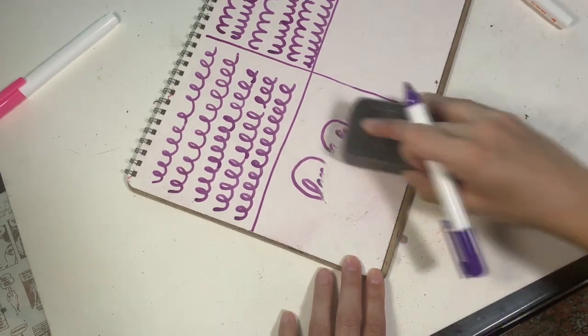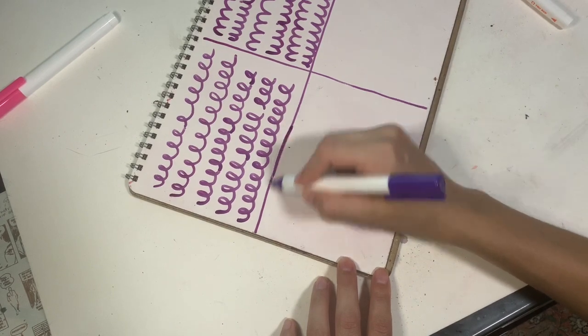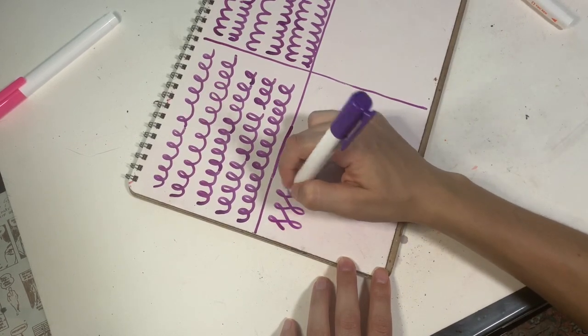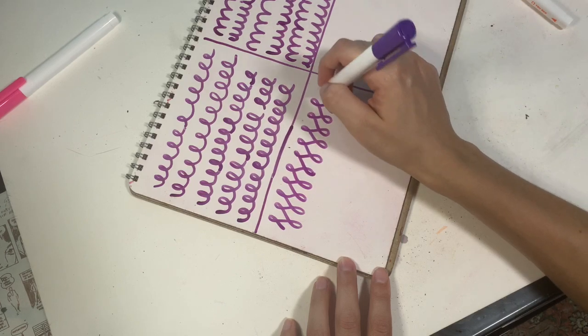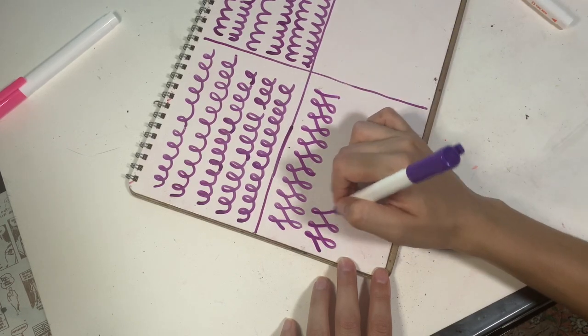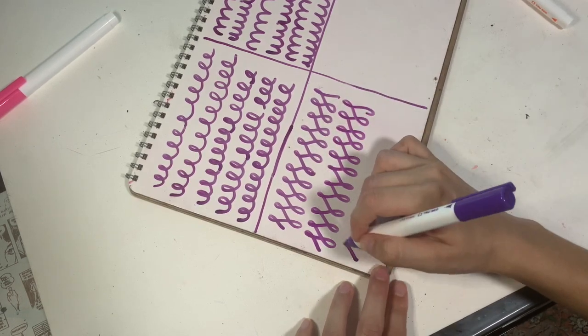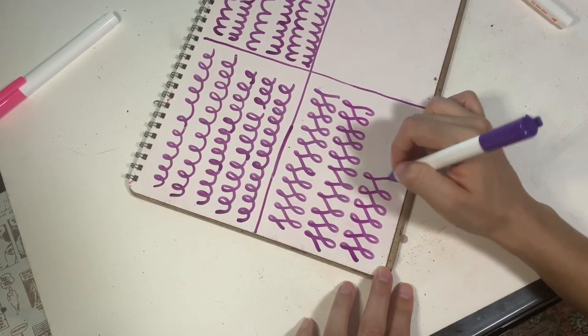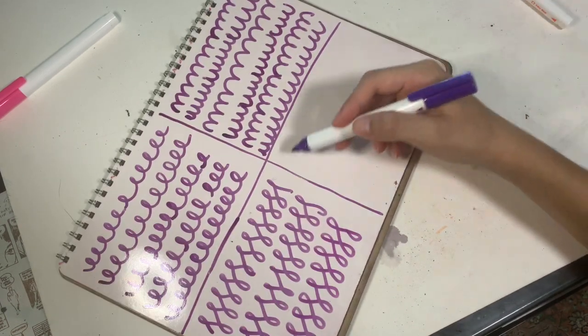So I was very fortunate to be exposed to several different art teachers throughout my life. But anyways, this one, I like to set my hand down for speed's sake. And then I'll complete this real quick. And then the last one is little tornadoes. They're like a little spiral.